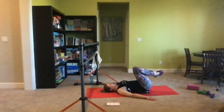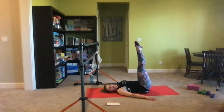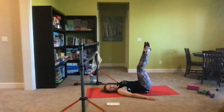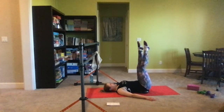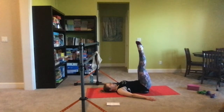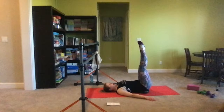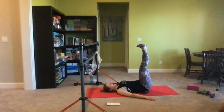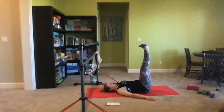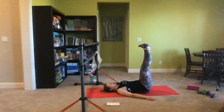So inhale, exhale. I want you to take those legs all the way up. If you can, I want you to try to get them as straight as you can. Maybe you're here. That's okay. And now I want you to take those legs and turn the heels together. So I'm just externally rotating and gluing those heels together. And I'm going to flex those feet. And I'm going to just tap my way down. Tap, tap, tap, tap, and up, up, up, up.